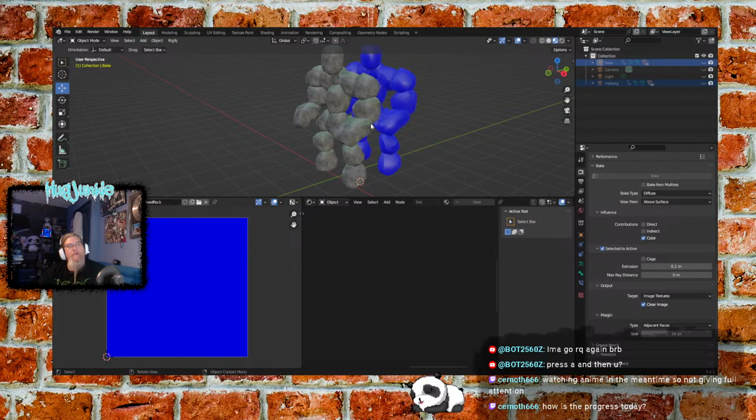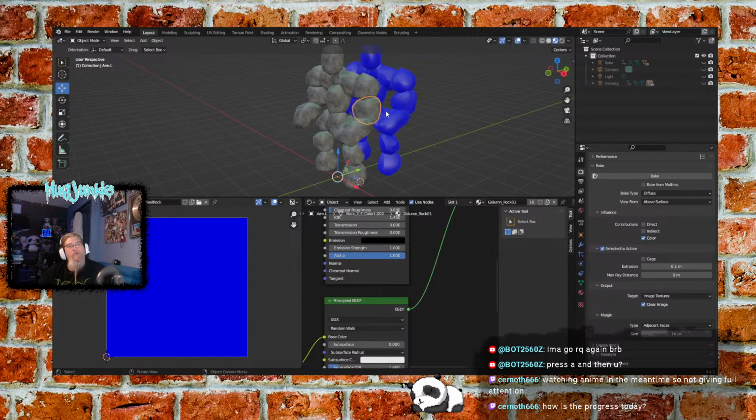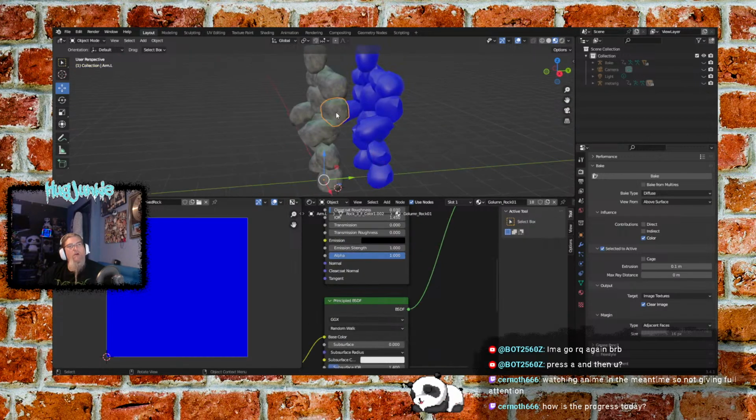But that doesn't allow you to bake anything. If I select individuals, the bake option's there now.